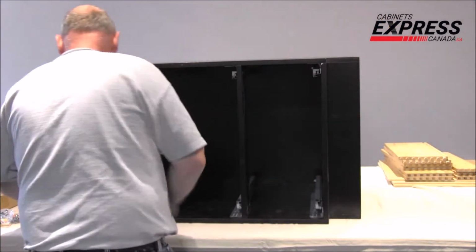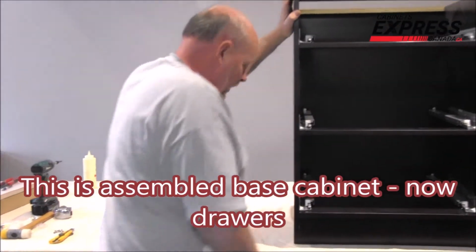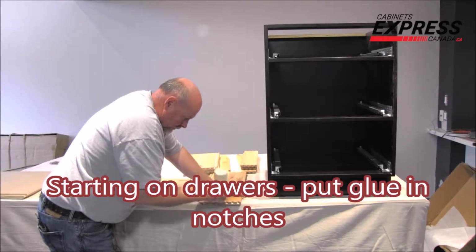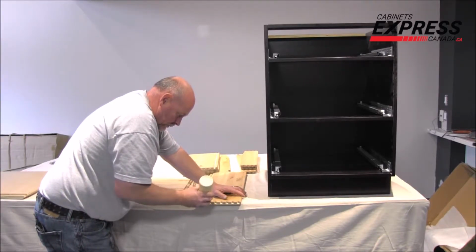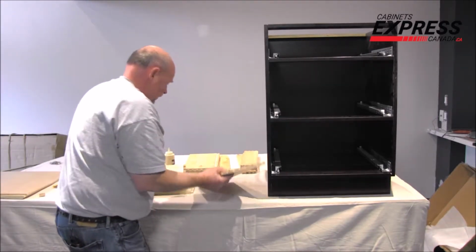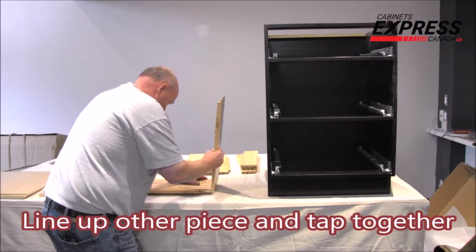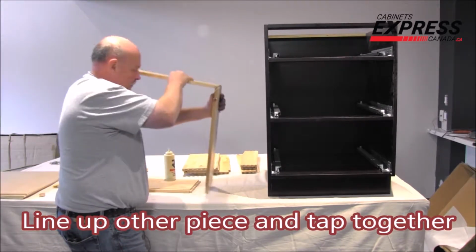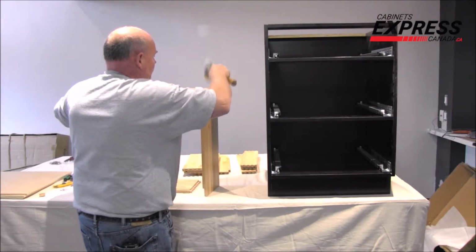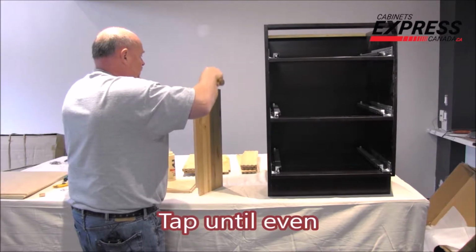And now that all 3 slides are in, this is the assembled base cabinet. Now we're going to move on to the drawers. Starting with the drawers, put the glue in the notches as shown to help secure the pieces. Now let's put those pieces together, line them up, and tap them together. As you can see, by tapping, it ensures the drawer is even.